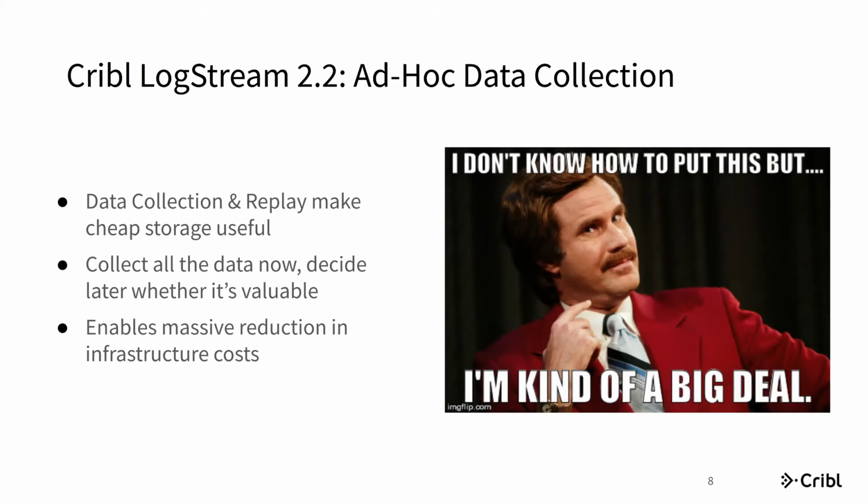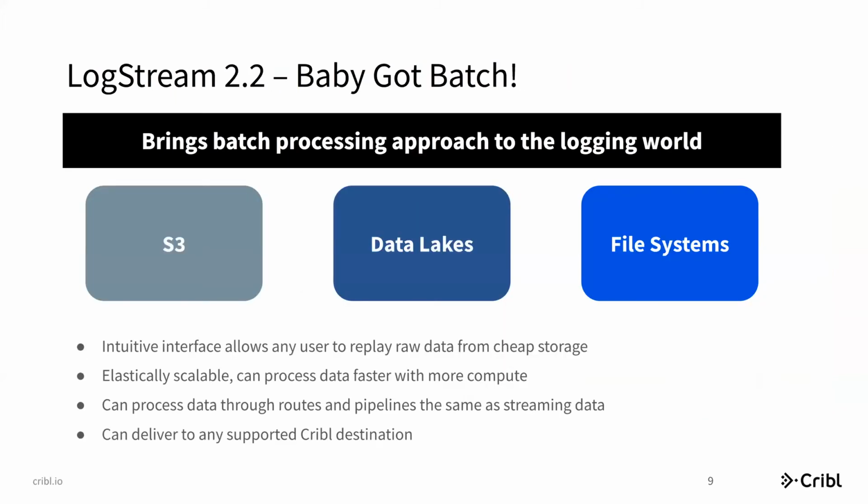And this enables a massive reduction in infrastructure costs, especially if you start to look at all those use cases that you were using for logging and start to split them apart. If I'm just keeping it for a potential investigation later, or if what I'm really doing is bulk analytics, then we can put the full fidelity data somewhere cheap, and we can put a subset of that data into the analysis system where that really matters. And so LogStream 2.2 brings batch processing to the log world.